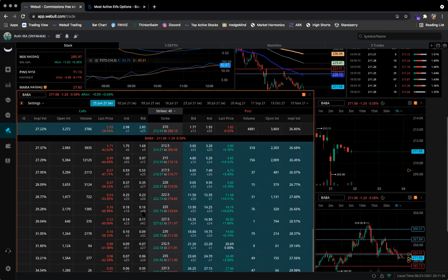Like you said, you can make 100%. Like if this was $5 and then at the end of the day it was 10 cents, you just made 100%, right? Even if you could come in and buy these contracts, maybe something like this that's a little more feasible, right? Like 220 is not too far for Alibaba, but it's not going to happen by your expiration. Okay. But what you could do is come in and buy this contract. Maybe it was 20 cents or 19 cents or something. And then you buy this contract, and then it runs up to 37, right?